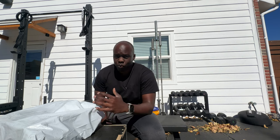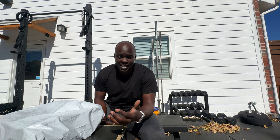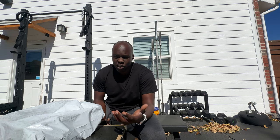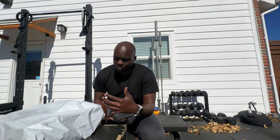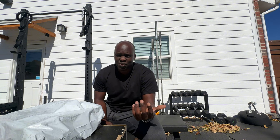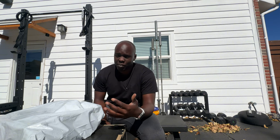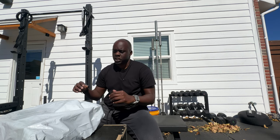I didn't get them through the pre-order. I figured there would be a time where they would release and just be available, so I kind of waited until after the pre-order. When I bought them, they shipped. I bought them last week — last Friday, I think it was — and then I got them on Wednesday, which is today. So we're going to open these bad boys up.